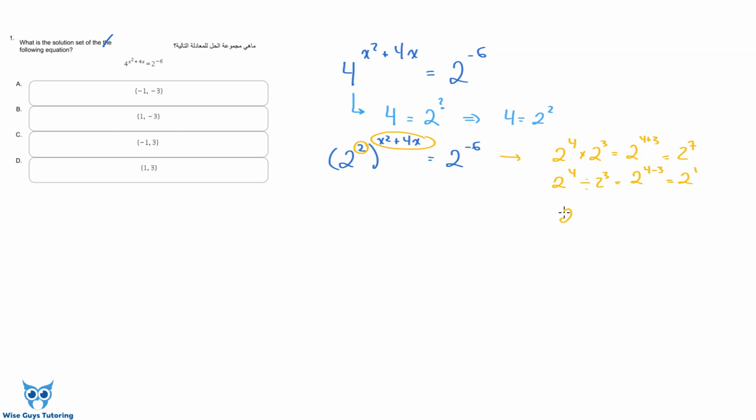But in our case, our special case, it's an exponent of an exponent. And this is the case where you actually have to multiply them. So it becomes 4 times 3 and it gives you 2 to the 12. In our case, we don't have numbers, but it's the same concept. You have to multiply the 2 and the x squared plus 4x. So what I'm going to do is just distribute my 2 to each one of those terms. And this is going to give me a new exponent, right? 2 to the 2x squared plus 8x. And that right side is still unchanged.